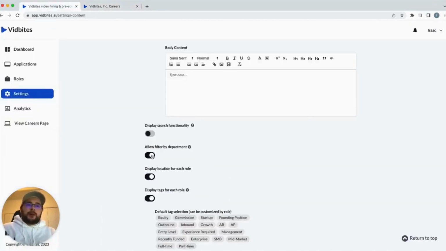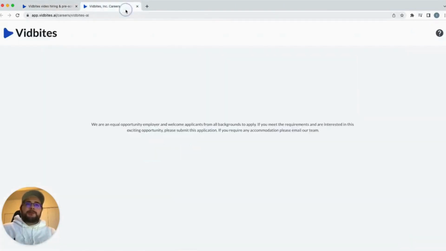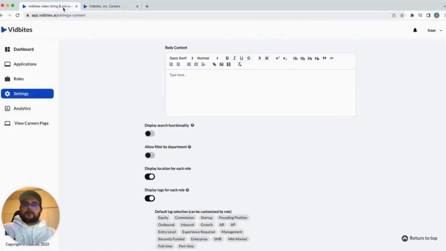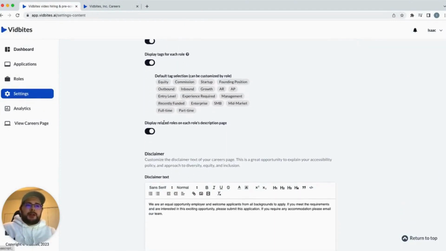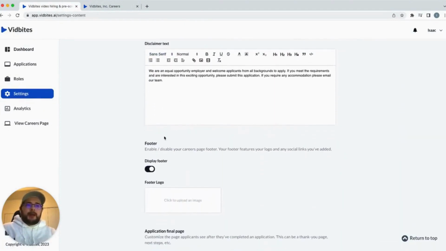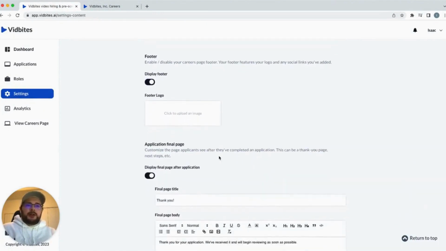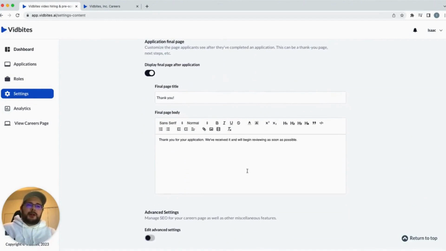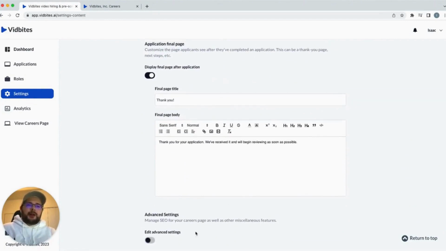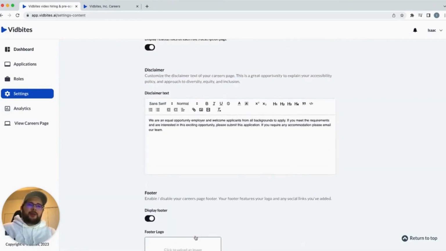As well, if we don't want them to be able to filter by department, you can see that's gone away as well. Everything in here is customizable. If you don't want to display a footer, here you have the final thank you page after someone has submitted an application, and then a few more advanced settings as well.